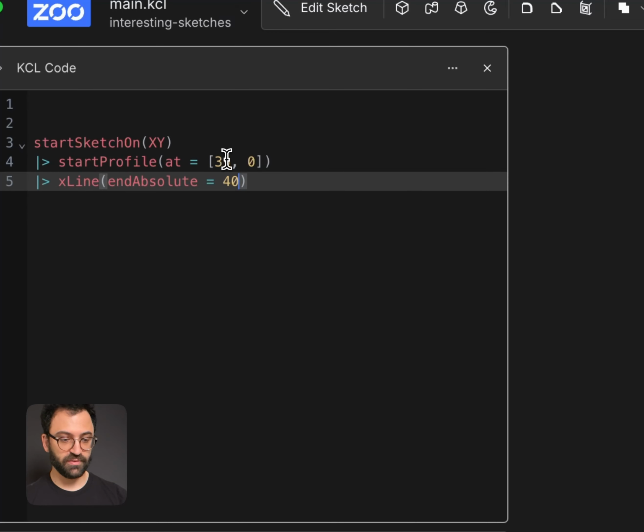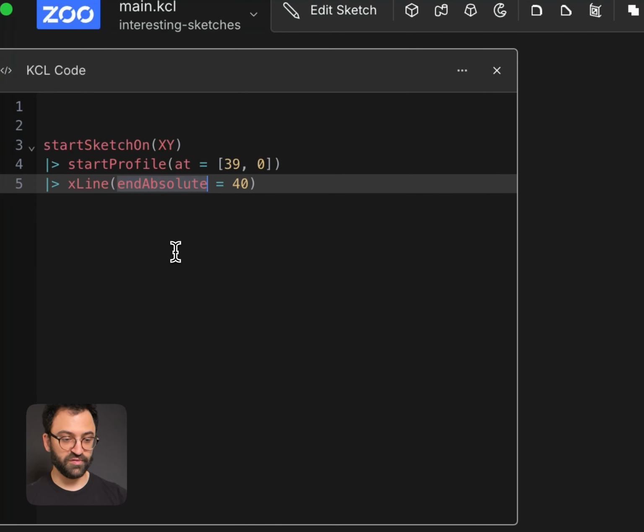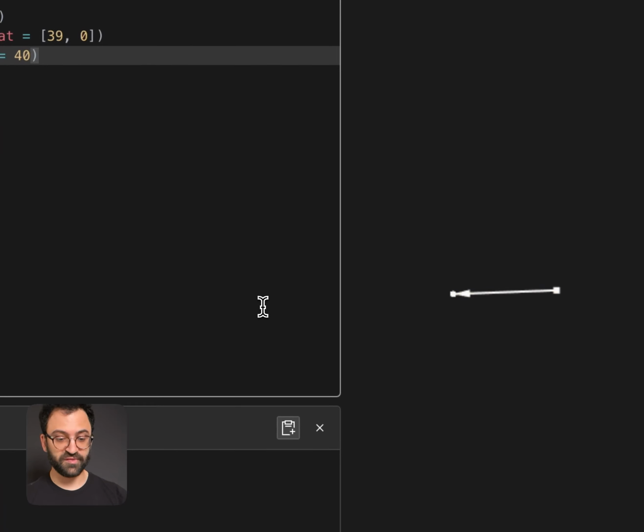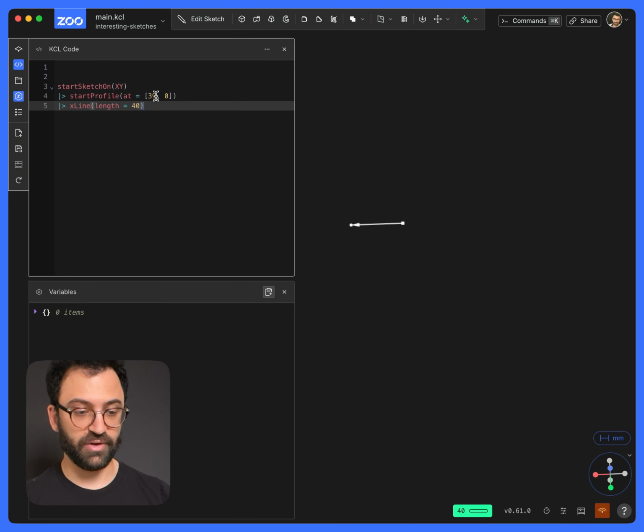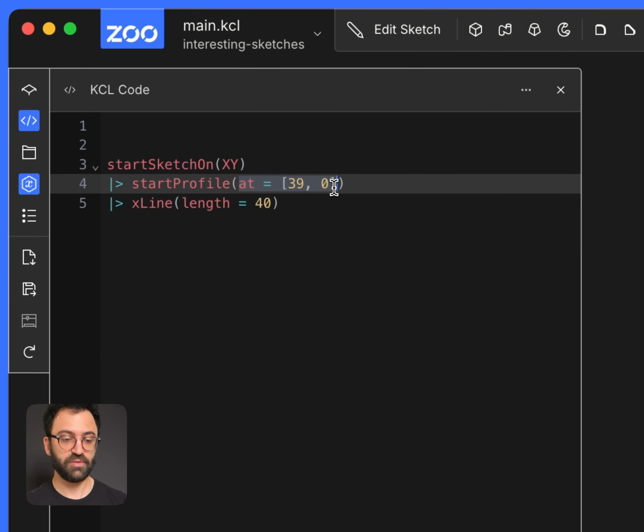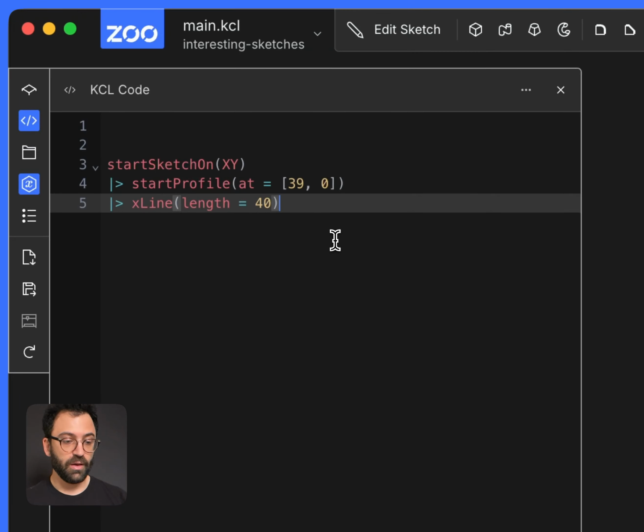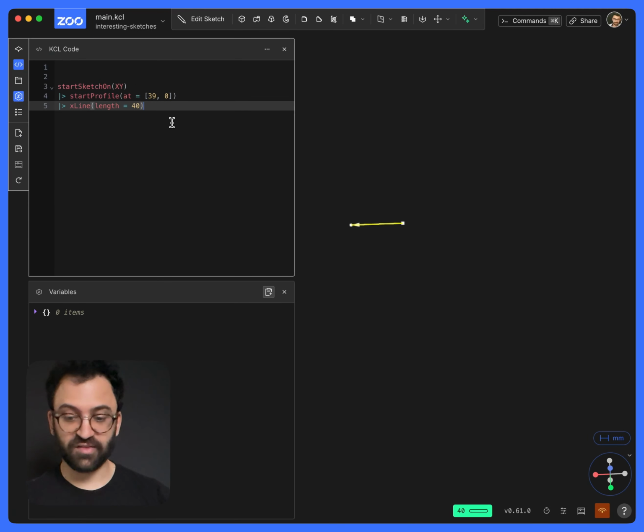But if this was length equals 40, the line would still have length of 40, it would just be starting at 39. So relative distances are usually going to be easier to work with than absolute distances. It's not always what you want, but usually you should try and use them more because it lets you change the position more easily. Okay, we've looked at lines, we've looked at xLines and yLines.